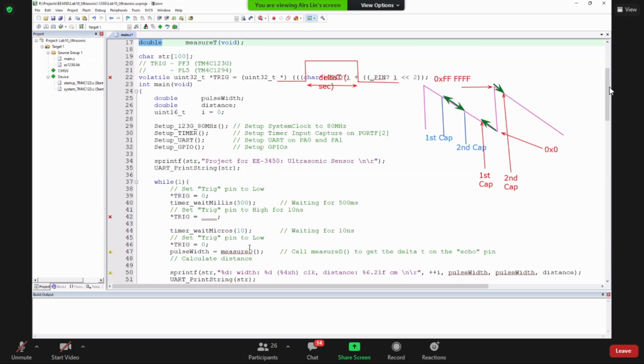So then, what is the distance? Distance is equal to your pulse width times your velocity, right? The speed of the audio in the air, right?